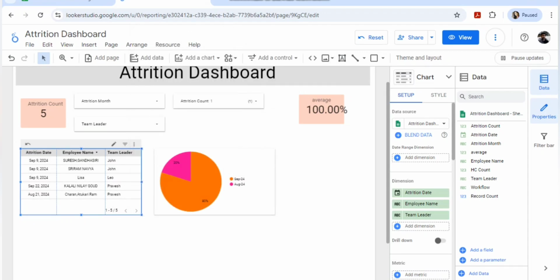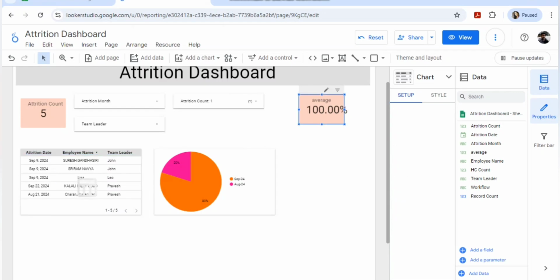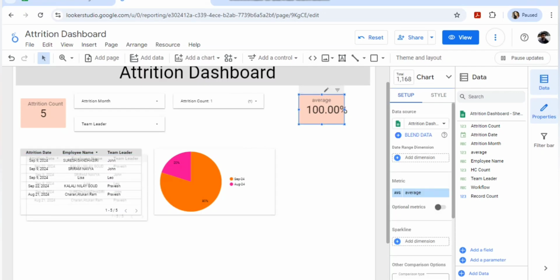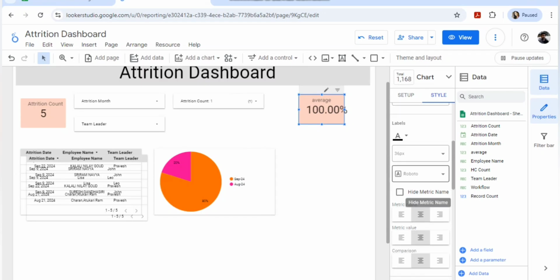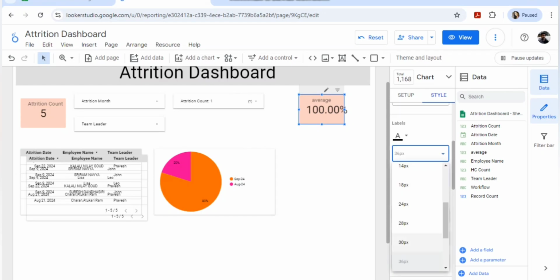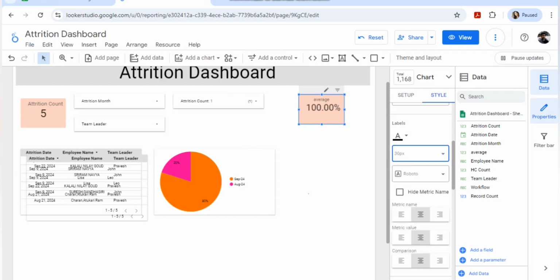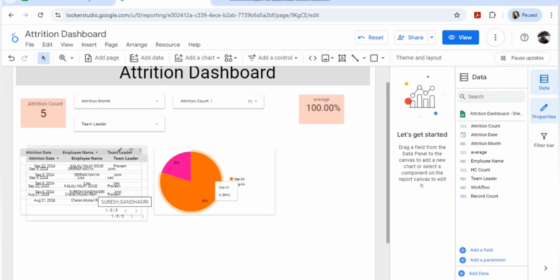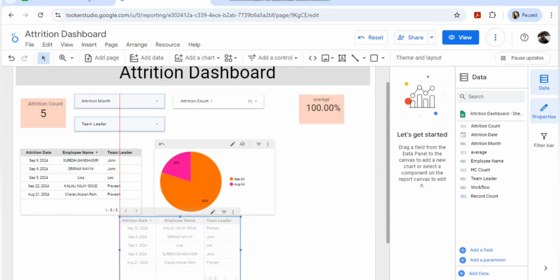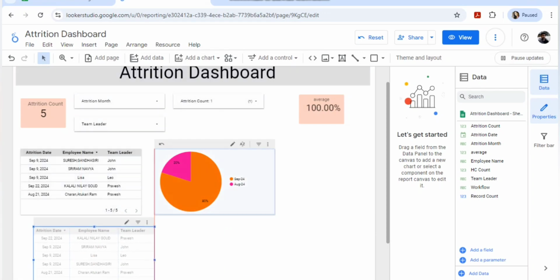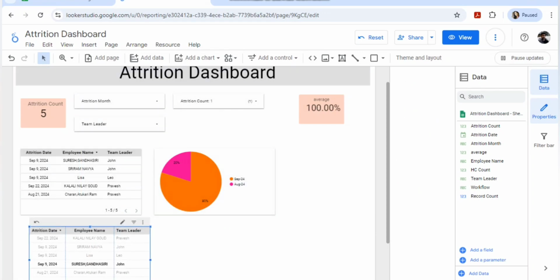Okay, it's moving out. Let me change its size to some more down. Okay, this is done. Okay, this is copied, and let me do some spacing.